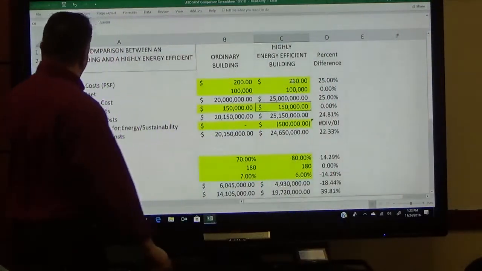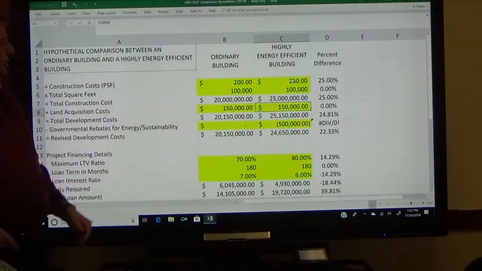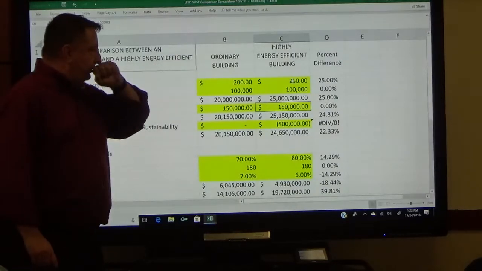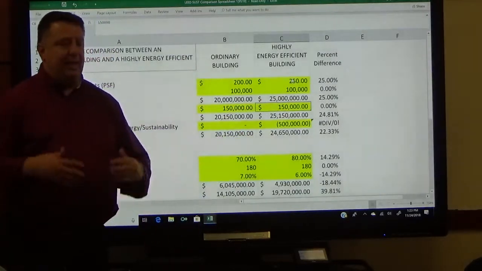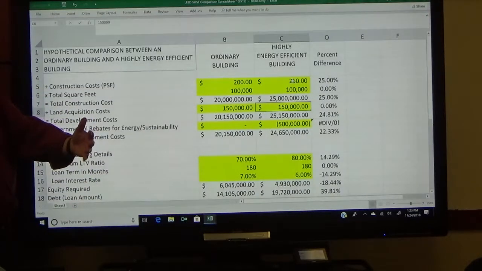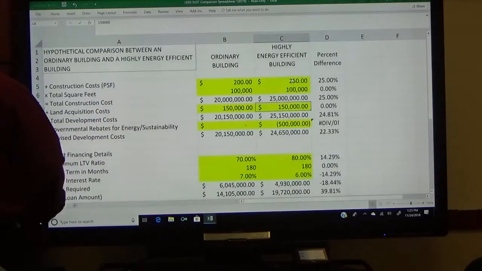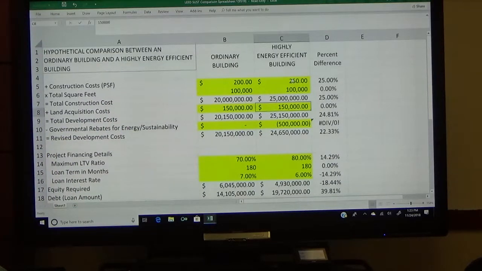Okay, but my point with the square footage was, it could very well be that with the energy efficient building, you may not actually need as much physical space if you design it in such a way that you can kind of minimize the actual space consumption per person. Okay, make sense? Okay, so we can even adjust that a little bit. Let's just say, what the heck, we lower it down to maybe 90,000. Okay, 10% reduction.